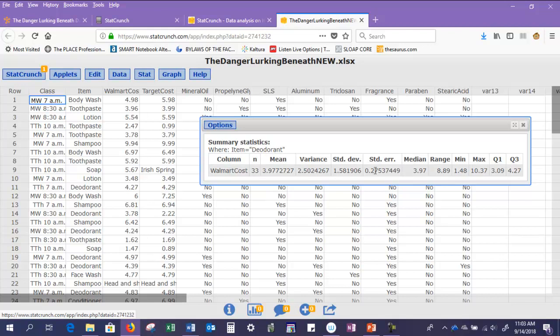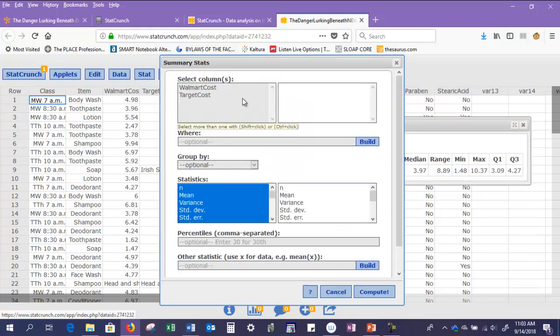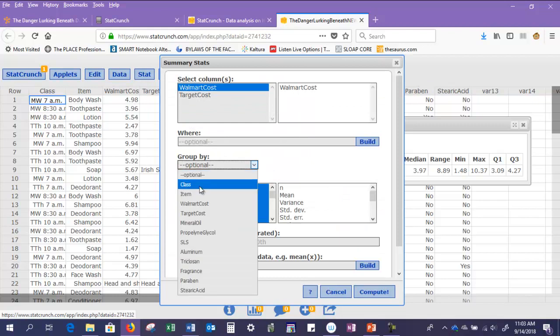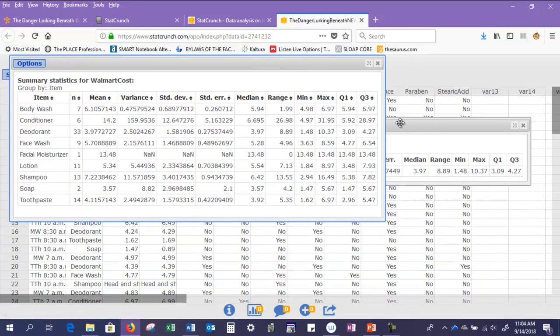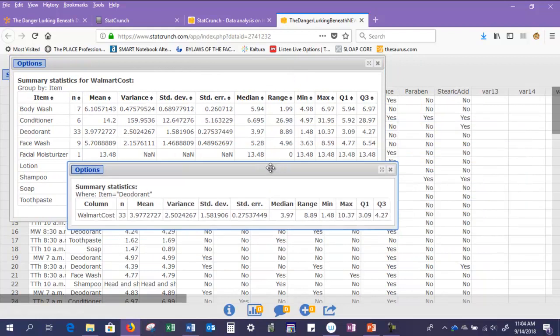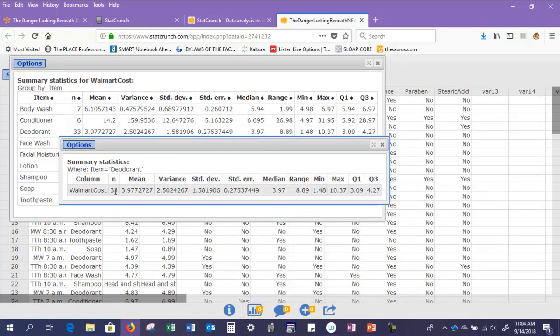So you have the group by feature and you have the where feature. Both of them are going to give you the same exact answer. One is just going to give you all of the answers, and then you can just narrow down. The other, where you're being very specific, will give you just that information. It just depends on what the question is asking you for.